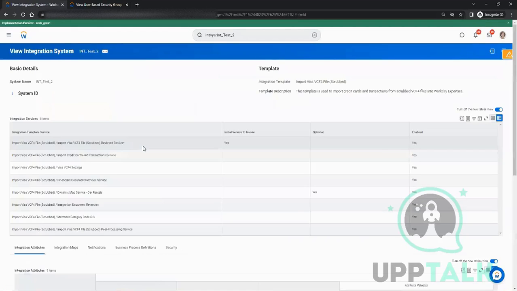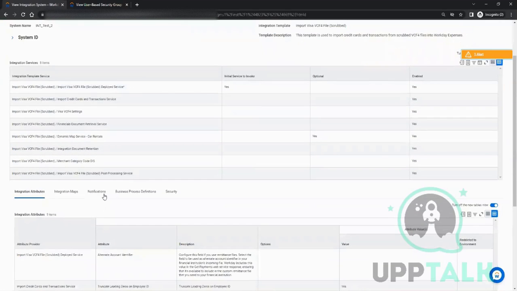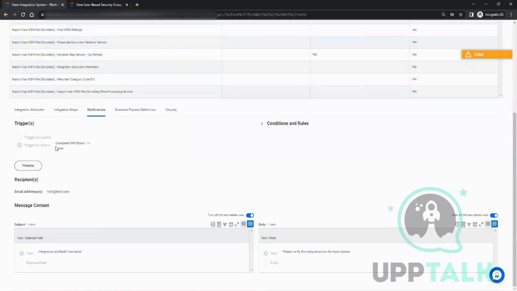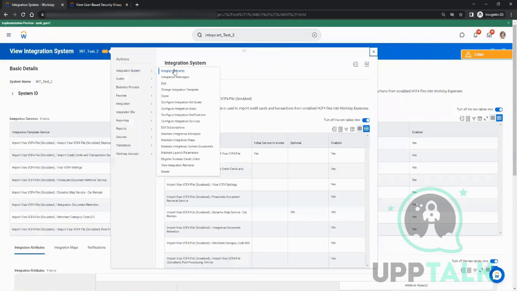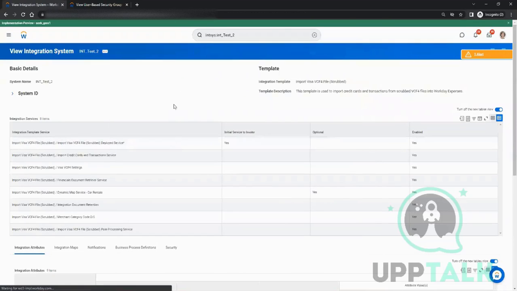The notification is set. Whenever this integration runs, you can see another tab coming up here. Along with business process, you have notification: if the integration completes with error or failed, it will send a notification with this subject and this text to this email. But now that text is hard coded. So Workday thought about it, and you can make it dynamic.